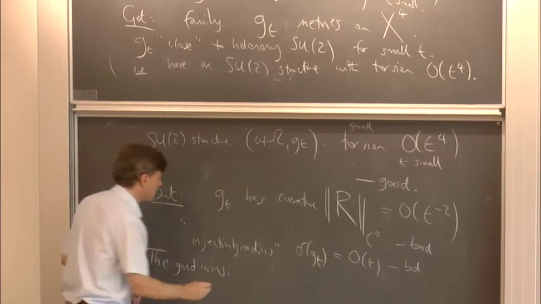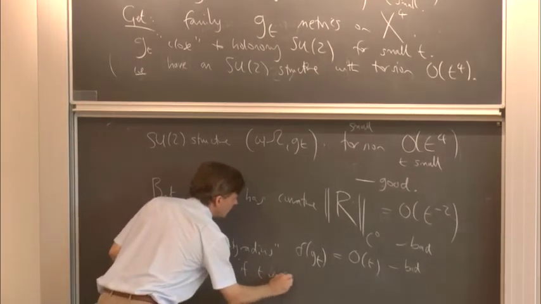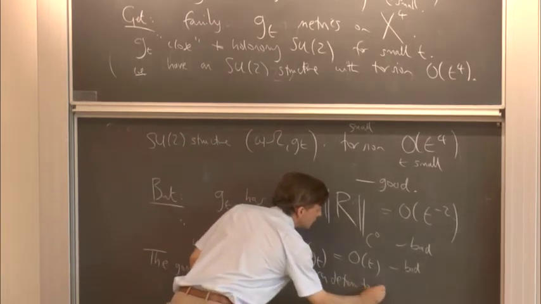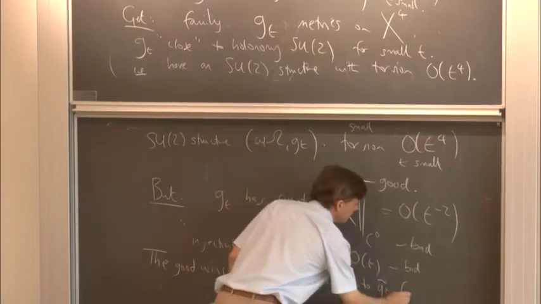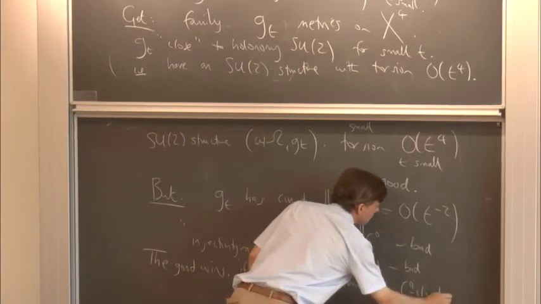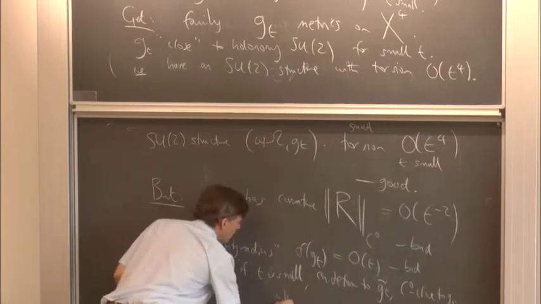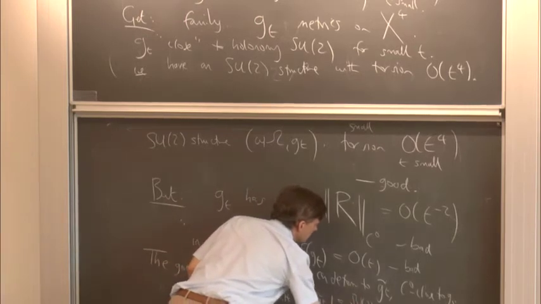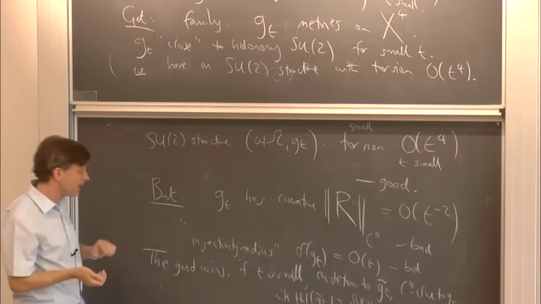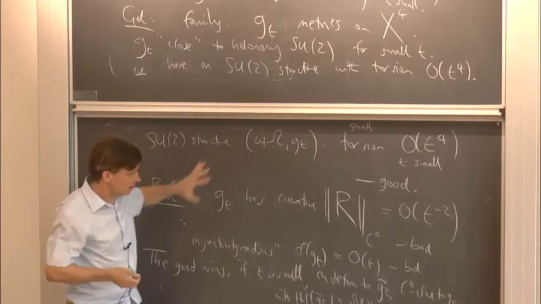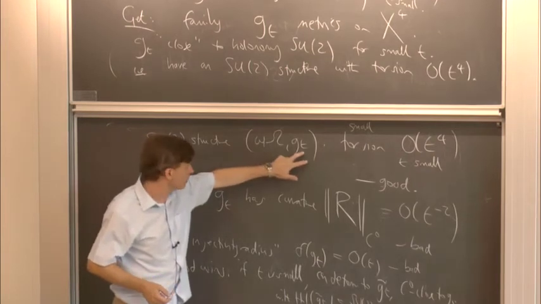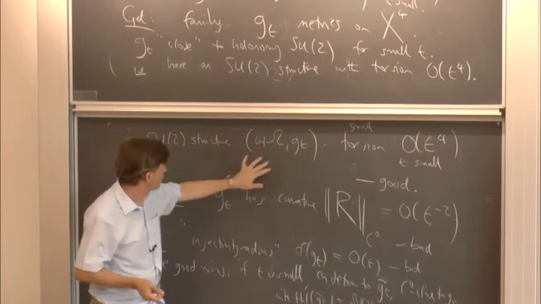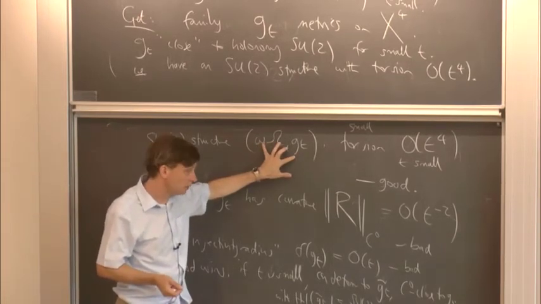Basically, if t is small, you can deform to g twiddle t, which is C0 close to GT, with the holonomy group of g twiddle t equal to SU2. Okay, so you have to do some analysis to prove that, and you're basically trying to find a small perturbation to GT which has holonomy exactly equal to SU2, or equivalently a small perturbation of the SU2 structure which is torsion free.